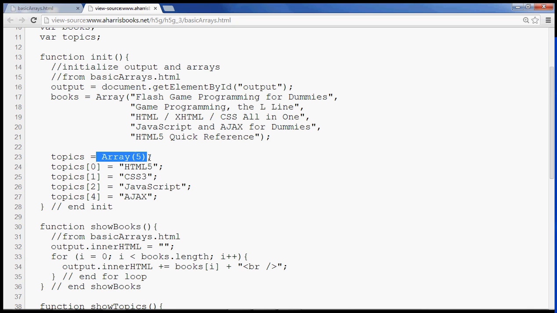Okay, so you can either create an array by indicating the stuff that's going to go in it right away, or how many things will go in it. Okay? And like ordinary JavaScript objects, arrays can be of pretty much any type of stuff you want, which is not true in every language, but it's pretty handy. So I've created two arrays. There's books. This one I preloaded. I've also created topics. This one I've said how many elements will be in there.